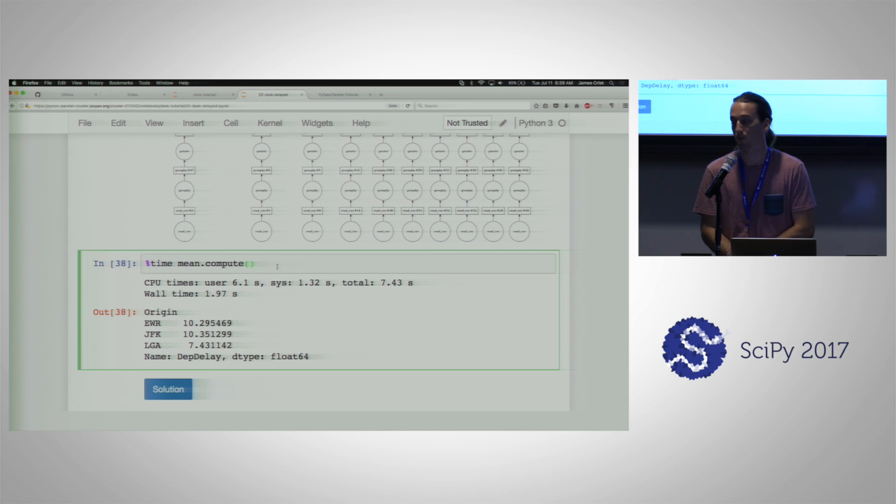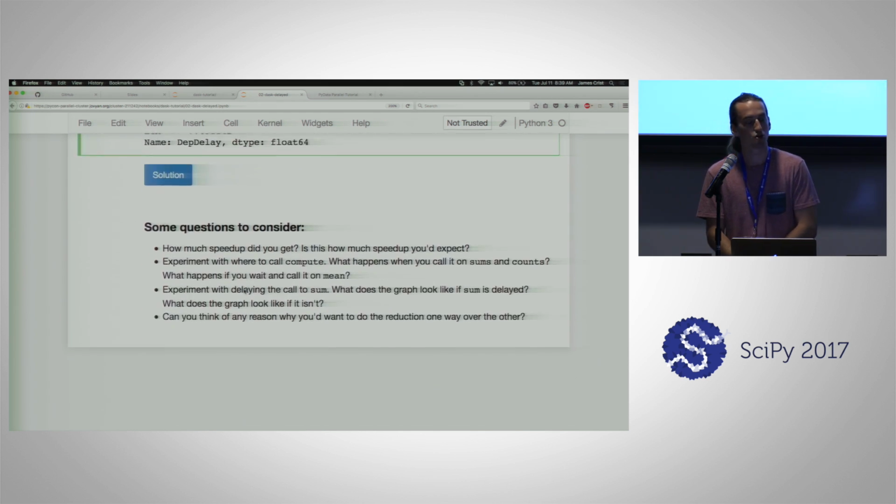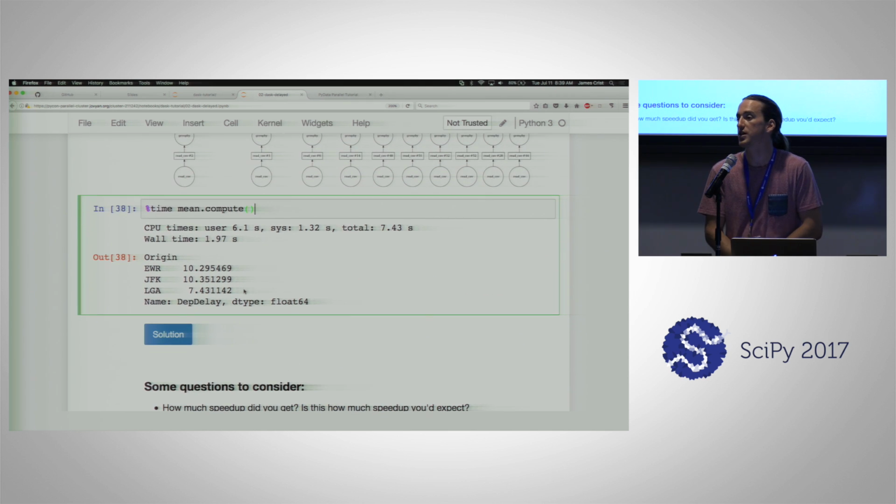Certain libraries, like NumPy and Pandas, often release the interpreter lock, meaning you can get true parallelism in threads, but not all operations release it, particularly most things dealing with strings, and not all libraries release the interpreter lock. Not all things can. So here we got about a 2x speed up, and that's mostly because of the interpreter lock here.